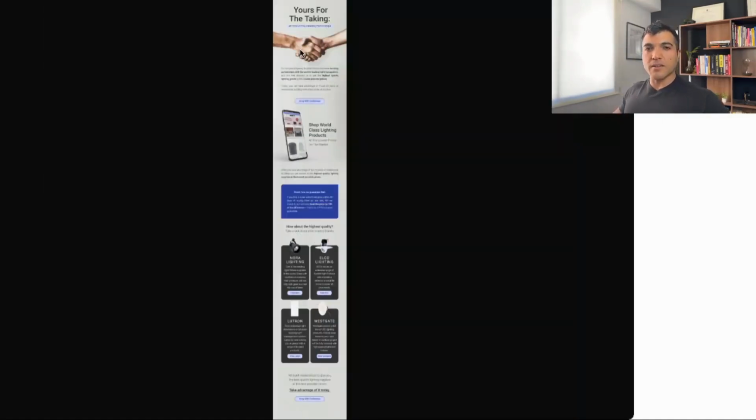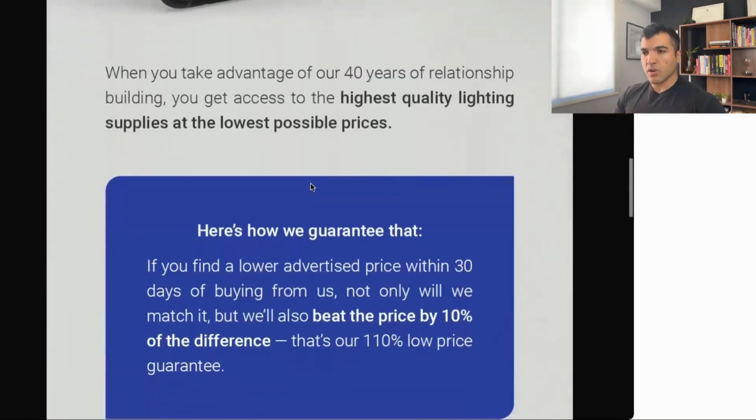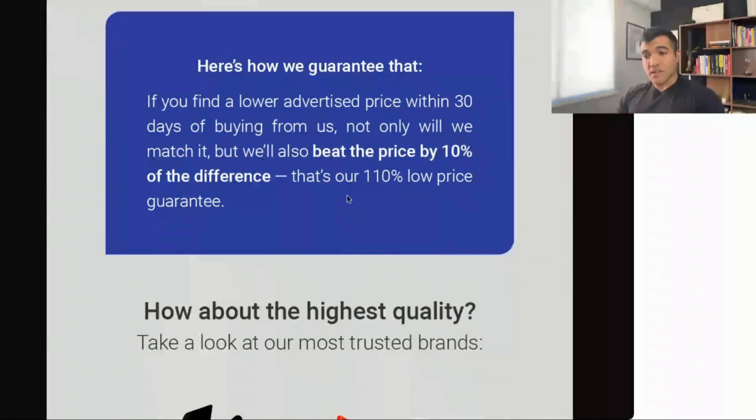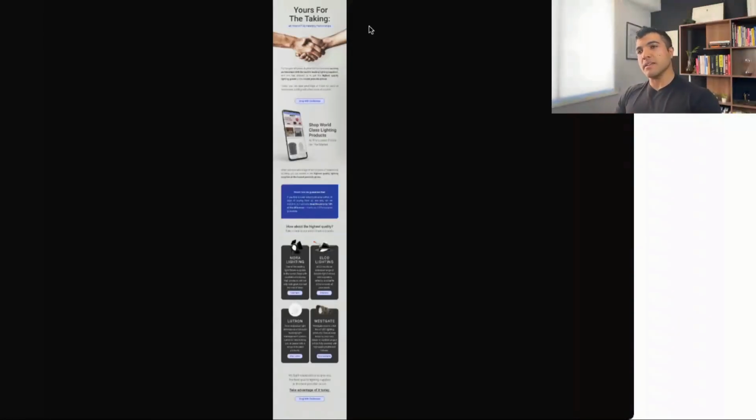So it's not we're saying we have the lowest prices. Everyone can say that. It's like one step above that. How can we say that in an entertaining, memorable way? A big idea they can take home. Then we also double down on that with one guarantee. We mentioned our lowest price guarantee. We explain it very simply, but I wanted to show you the Entertaining Big Idea in action.